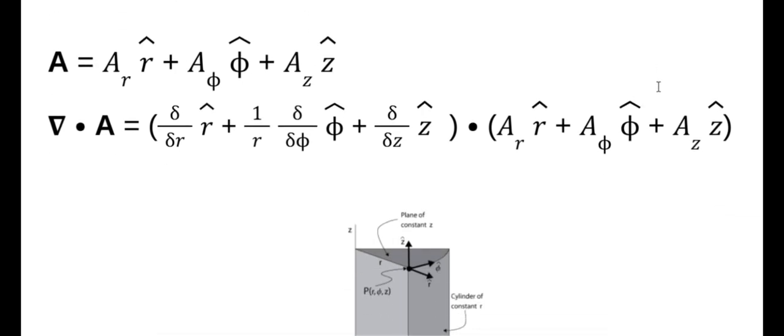Now let's look at our little drawing here. Most people call this rho. For some reason, he calls it r as opposed to r being this. I don't know why, but he does. So we have to follow what he does. So he's got the unit vectors here, r hat, phi hat, and z hat.